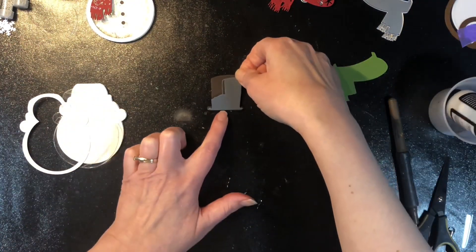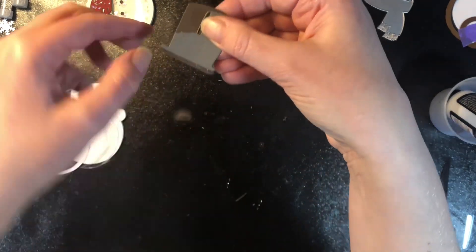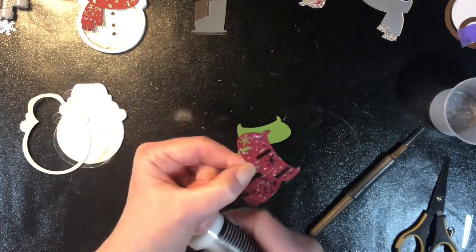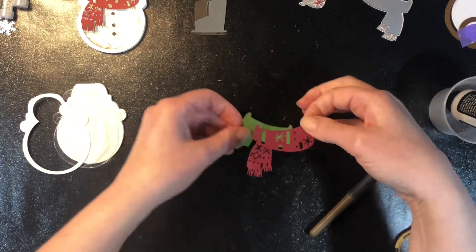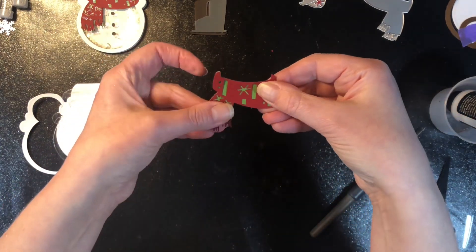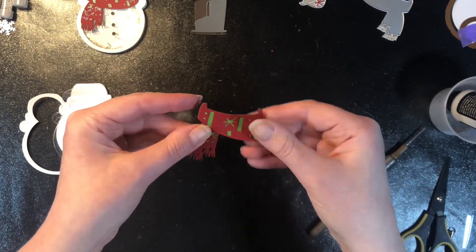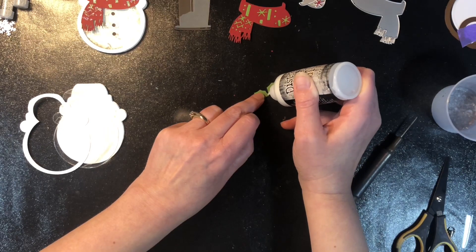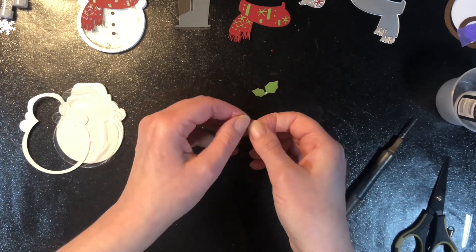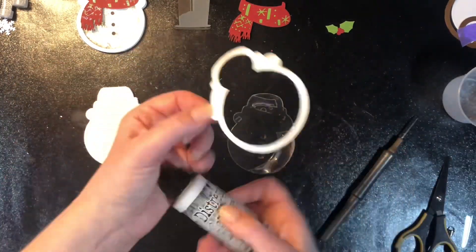I'm taking the little pieces for my shaker tag and gluing them together. This colorized die has a lot of different layers that you die cut with different colors of cardstock to create the final look. It's a great use for cardstock scraps — I love colorized dies for using up scraps because most of the pieces are fairly small. Most of the time, unless you're mass producing them, you don't necessarily need a lot of one color, so it's perfect for using up scraps. This die has more layers than I'm actually using — I eliminated some of them because we're creating a shaker tag and some of those layers aren't necessary for detail.